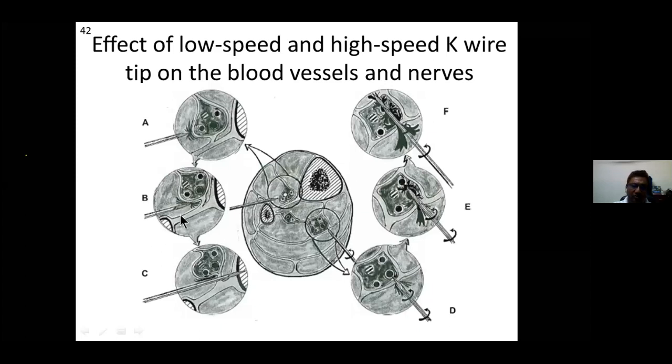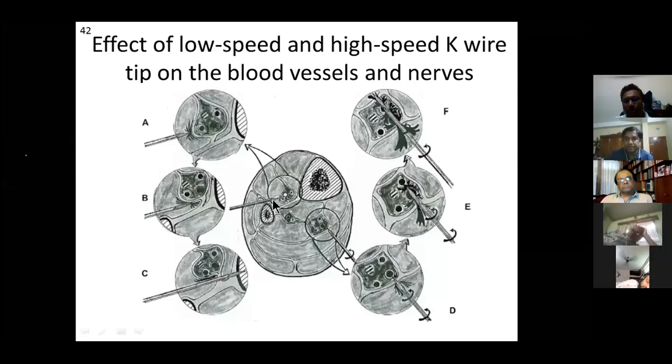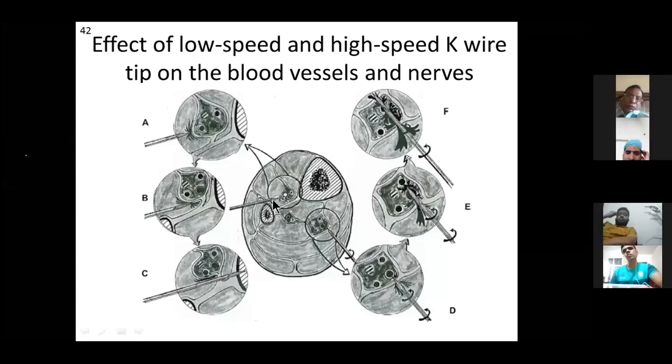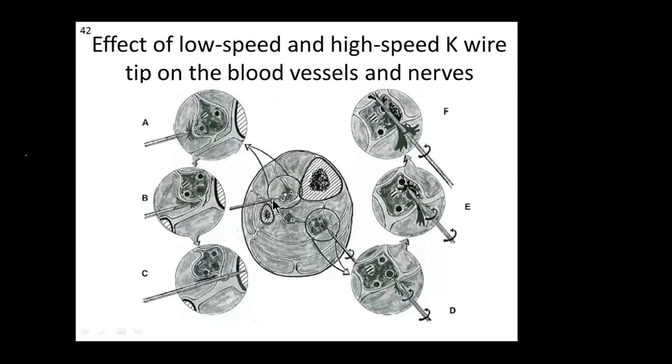And if it is slow, then the sheath will be displaced and it will be continued with the bone. So when you place the wire, you can place the wire with your hand and push it through the skin and slowly push up to the bone. When you feel the bone, then you will drive your power drill.